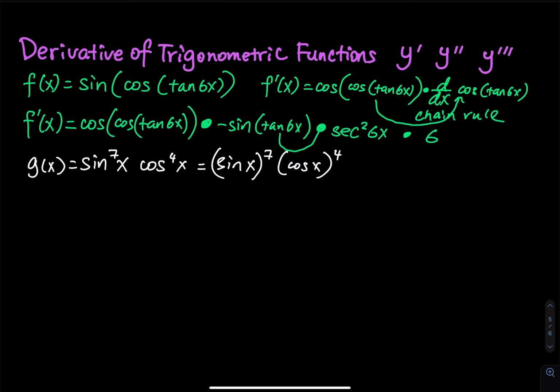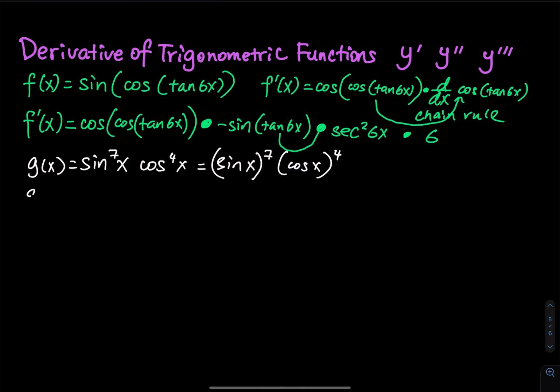So what you are doing first is you evaluate the sine of x, whatever that is, you raise to the 7th power. So the x is not going to be raised to the 7th power. Same thing for the cosine. You evaluate cosine of, let's say, pi over 2, you evaluate what it is, and then you take the result raised to the 4th power. In this function, you do not raise the x to the 4th power. Again, you do not raise the x to the 4th power.